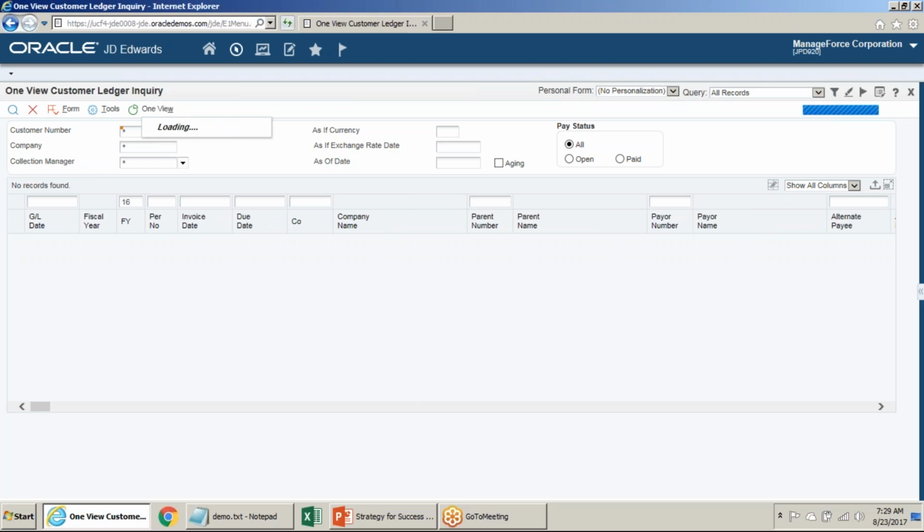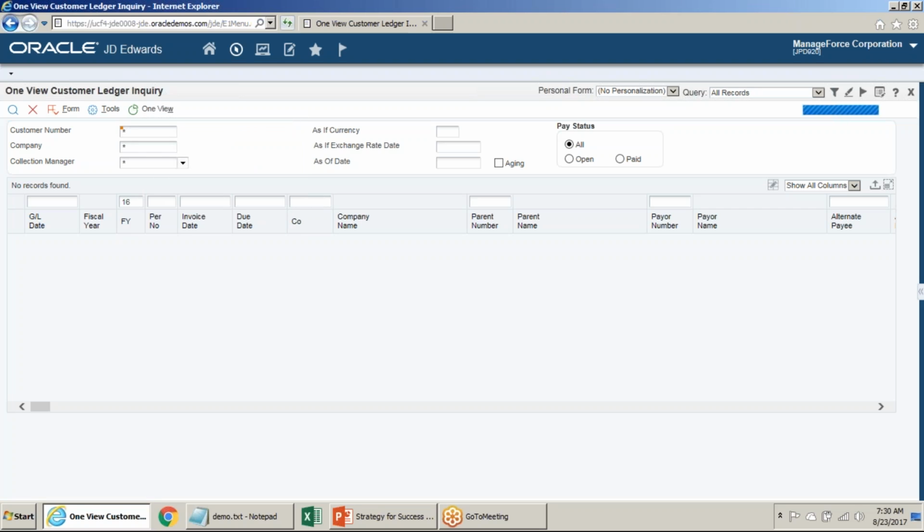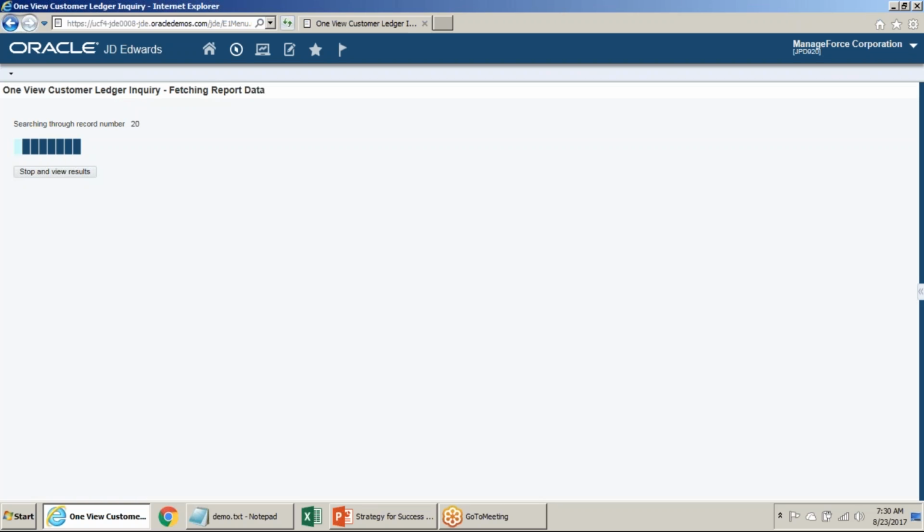If you have OneView, it'll come with a bunch of pre-delivered reports. These are some of the pre-delivered reports that are published to me, but I can also create new reports. Just for sample purposes, I'm going to run this one here and show you what a OneView report looks like. The report is now generating the data behind it, executing the query with whatever filters I have on and grabbing all the data required for the report.